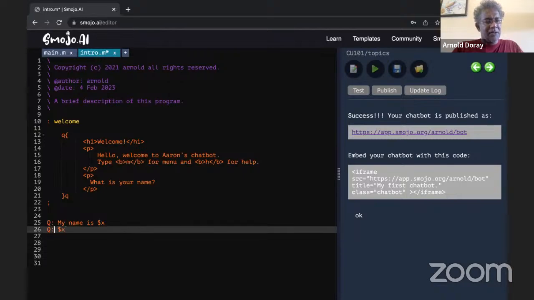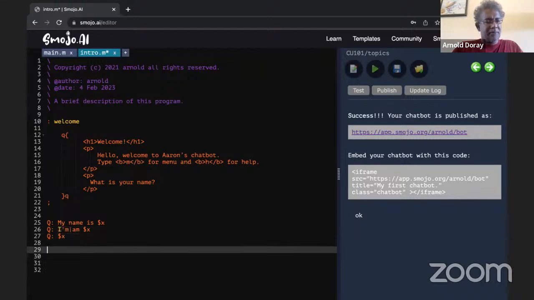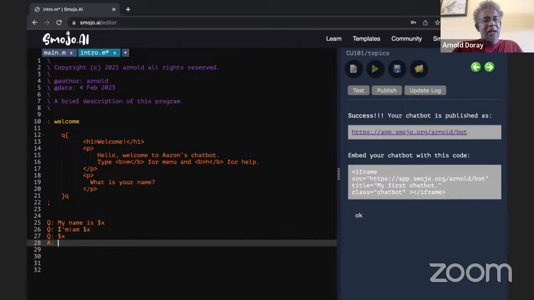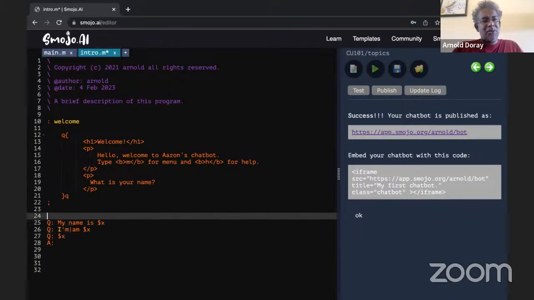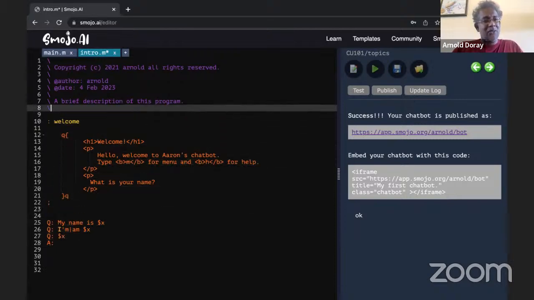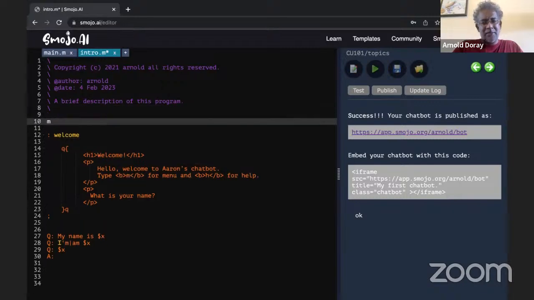Or let's say I am, or I am, right? So am also like that. Okay, and that's why we get the name. And we want to store these names into a mem first. Okay, so we'll try that first.